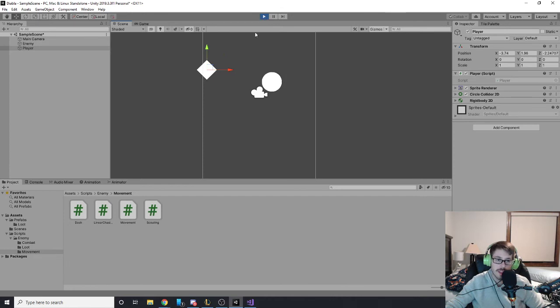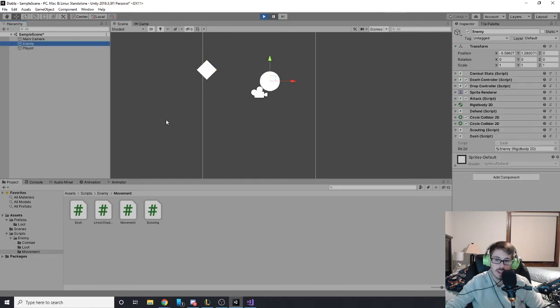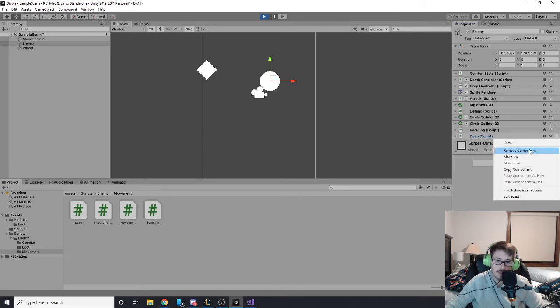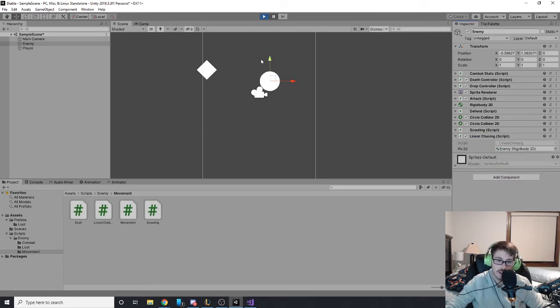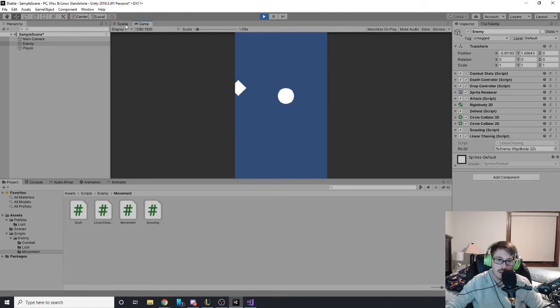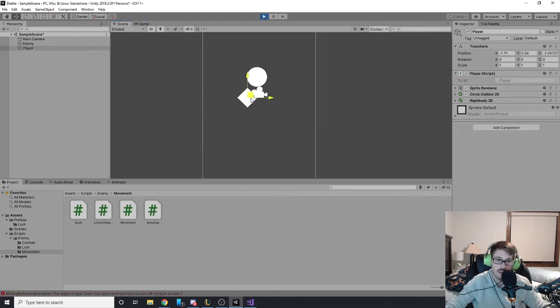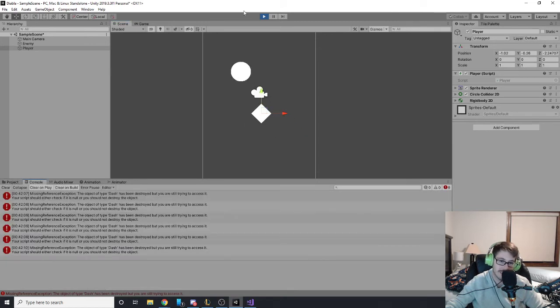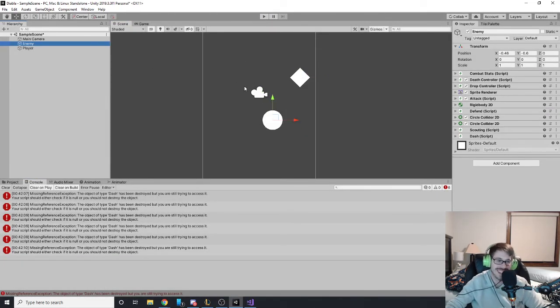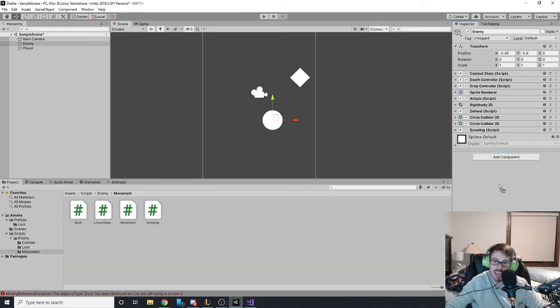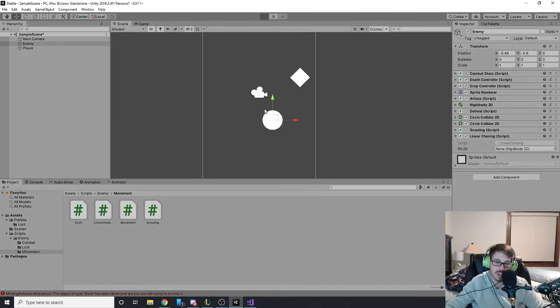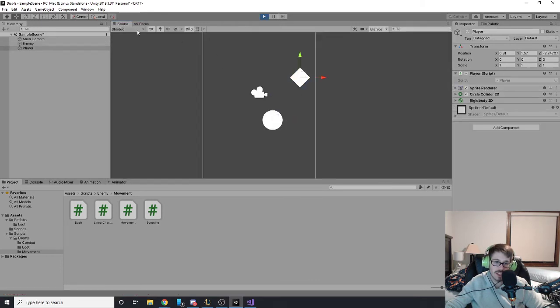Yeah. And so now if I were to pause the game and move this off and add linear chasing on, I don't know if it would work, but we can find out. Continue. Yeah, it wouldn't, because it's having hiccups. Did you just switch the movement style? I literally just removed the component and added a different one. So we go back to linear chasing, and now it's actually chasing me properly.